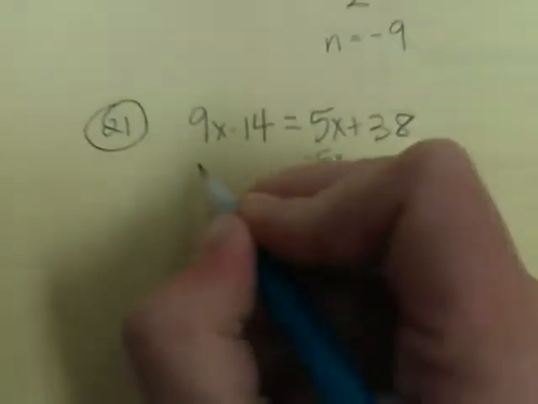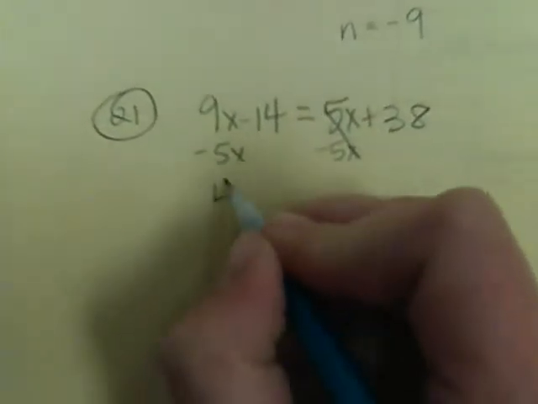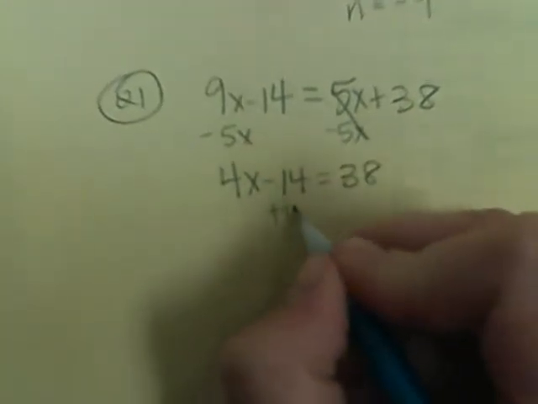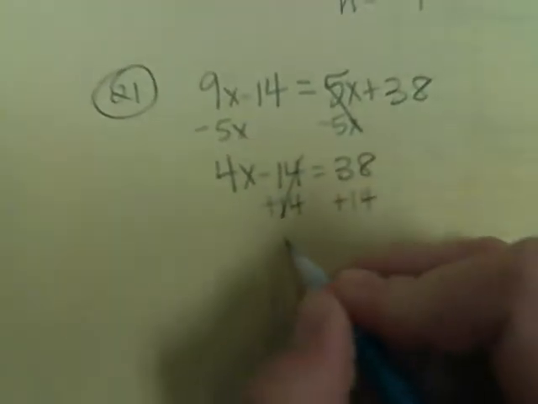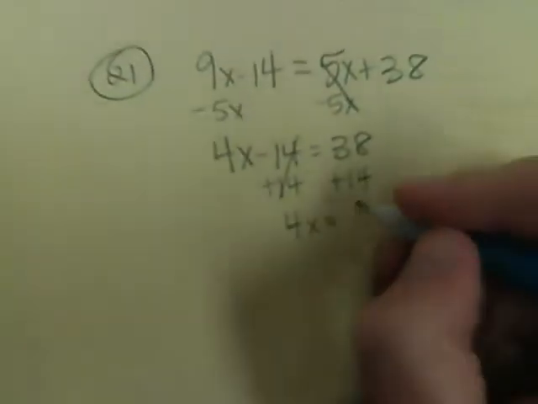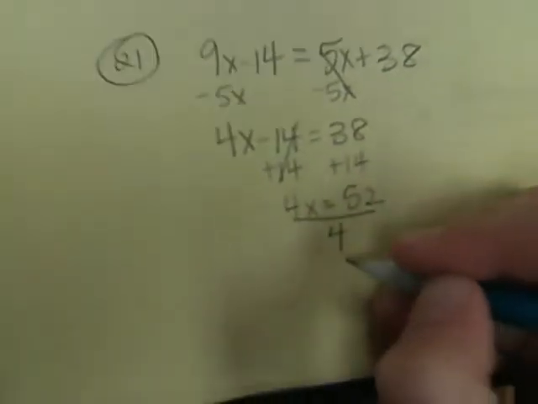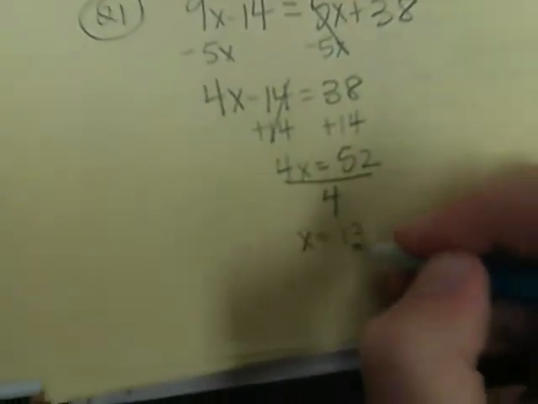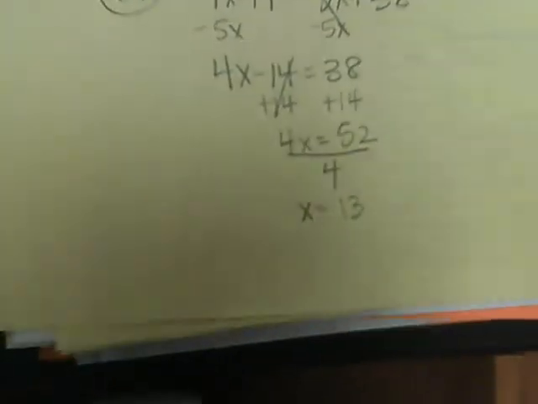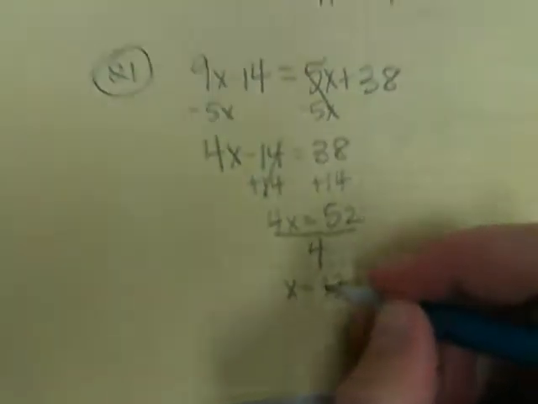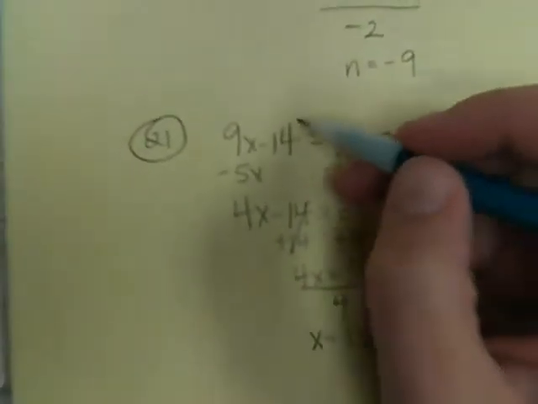Let's get my x's on the left. Let's get my constants on the right. Get rid of my coefficient. And there's my x. It doesn't want side lengths. It just, oh wait, I take that back. It says find the perimeter of the triangle or rectangle. So yes, this is x, but now I need to sub it in to one of the sides.